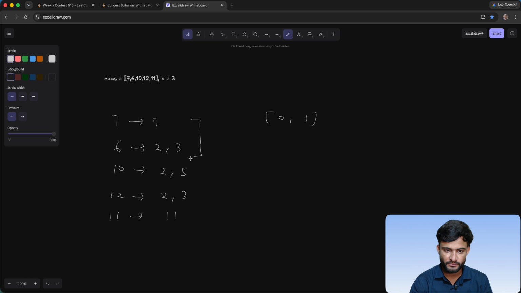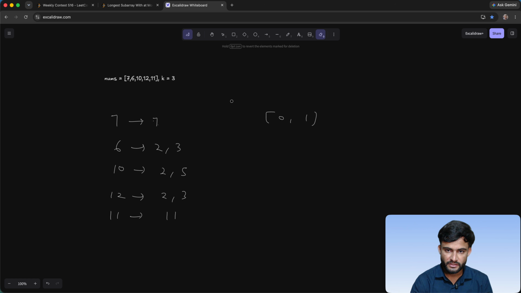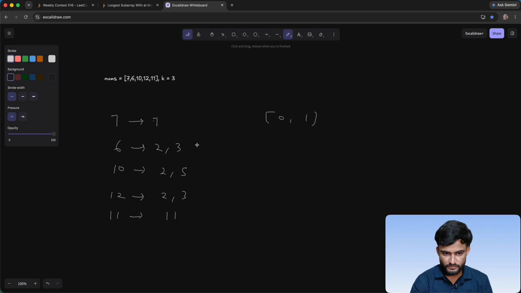Now starting from index 1, what is the maximum length of subarray you can take? You can take up to the third index, 1 to 3.